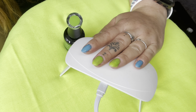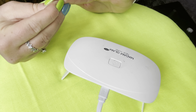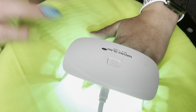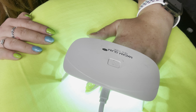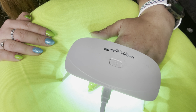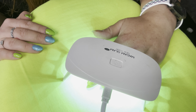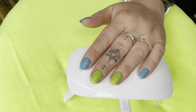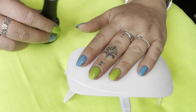I just gotta clean up those edges there. My hands look a bit rough when I do these videos just because I'm so nervous. I'm not used to doing them on camera so I don't know what angles to do or anything like that. I promise I'm going to get better with these — if you guys still want me to do them, let me know in the comments below. Normally my nails look fine but I just get a bit nervous doing them on camera. I'm just going to let them cure and then we'll put on another coat. Now I'm going to paint them again and give them another coat of green.